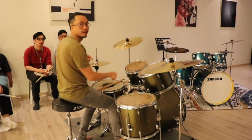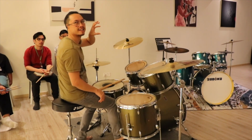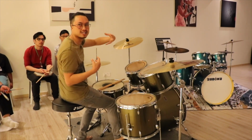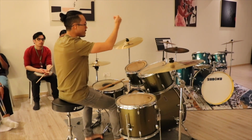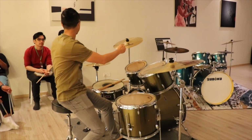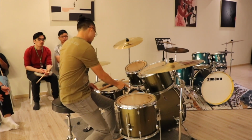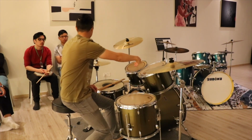He will leave the front one, that means nothing is touching, no contact. So it gets like that, 808-ish, kind of like the sub sound from the front head. But in order to get that, that's why you realize Simon Phillips' bass drums are very short. Doing that or touching both sides is fine. Okay, but in general, the batter head, which is this one, is looser than the front head.